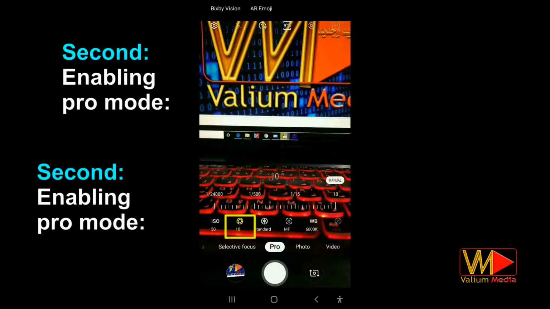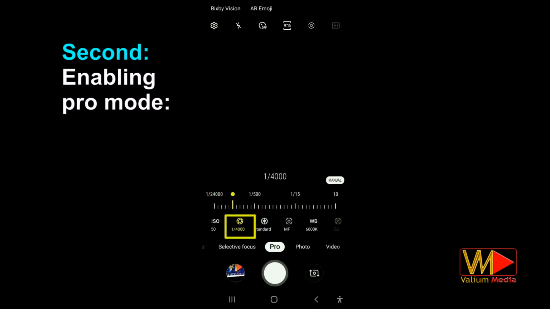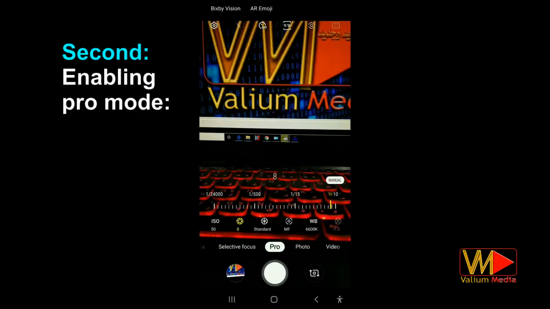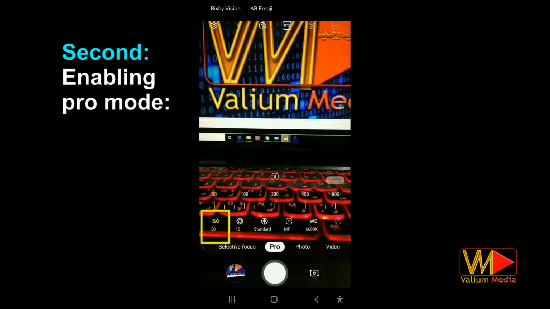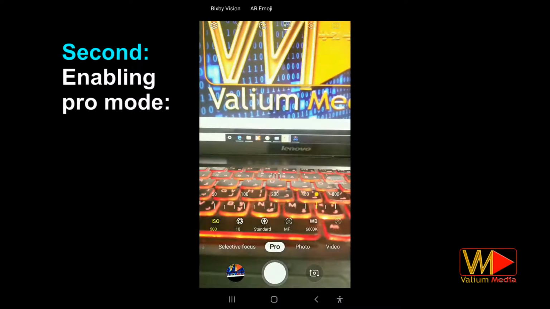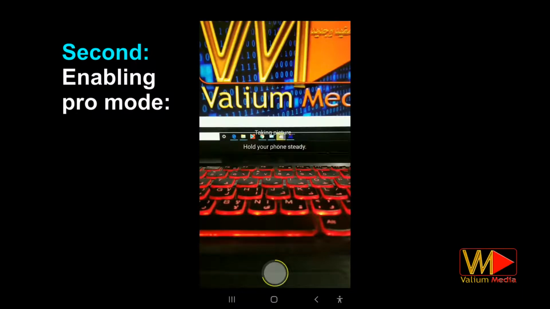Shutter speed. A fast shutter speed means less light in, and this is ideal for capturing photos or videos of fast-moving subjects. A slow shutter speed means more light in, so the object will be brighter. ISO. This controls the sensitivity of the camera to light. You can use low values for immobile or bright objects and use higher values for fast-moving or low-light objects. However, higher ISO settings can result in noise in photos or videos.